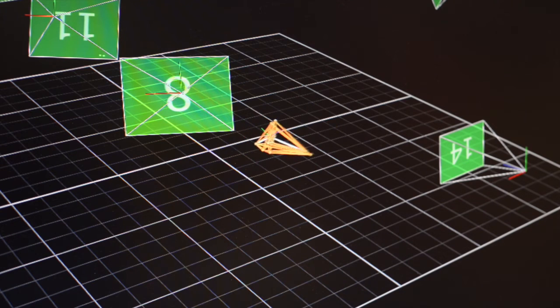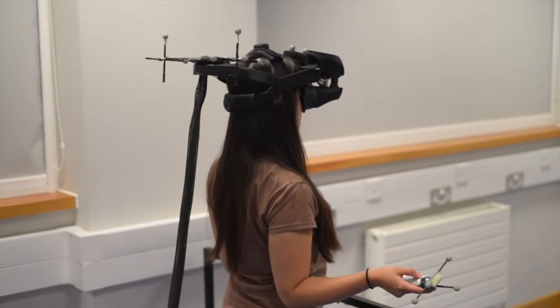I think where this is leading is to help us understand some of the really difficult questions about how we see a stable world when we're moving around. We move our eyes around, our head around. The images that the brain is receiving are changing rapidly all the time, and yet we see a perfectly sensible, stable world. The ideas in the past have been based on 3D reconstruction, but actually that would involve the brain doing extraordinarily complicated things. And I think we're moving away from an idea that what the brain does is something fantastically complicated which is easy to understand, towards a different view where the brain might do things that are easy for it to do, but really quite hard for us to understand.